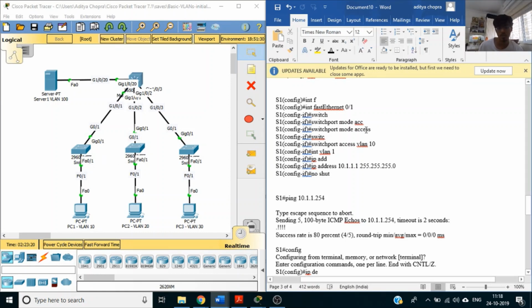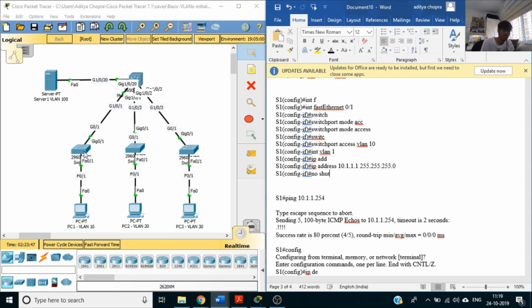This is an access port, and it is part of VLAN 10. So I write switchport mode access, switchport access VLAN 10, and then I give an IP address to my switch 1, which is 10.1.1.1 with a subnet mask of slash 24, and then I write no shut.